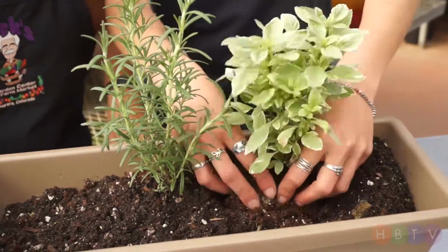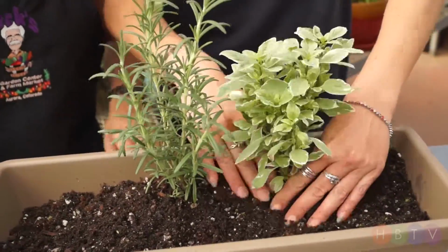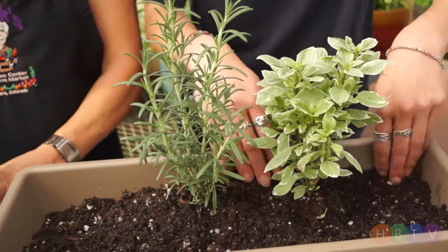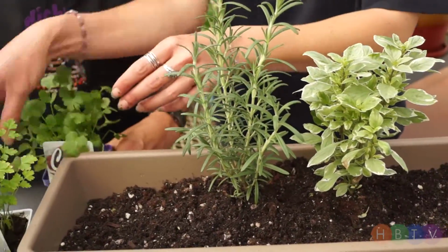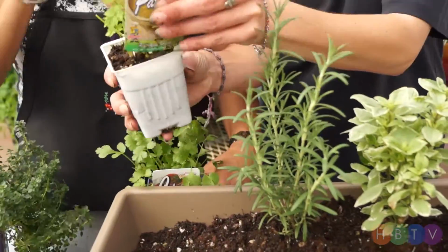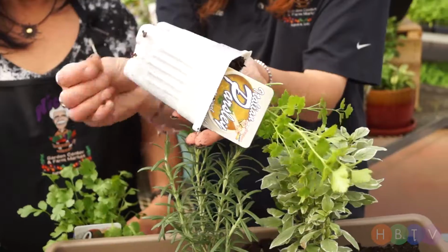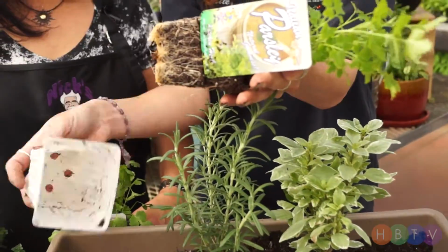So then we go like that, and then we want to have probably the parsley, which gets a little taller. Okay. So we got the parsley here. This is our parsley. And sometimes roots are on the bottom. You can take that off, and sometimes they're hard to get out. Oh, look.